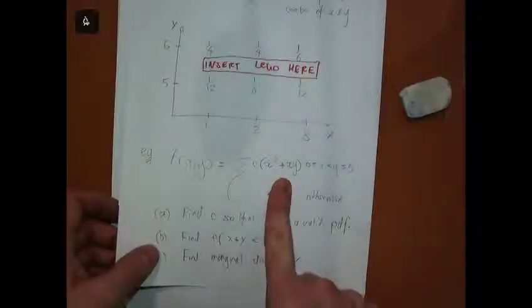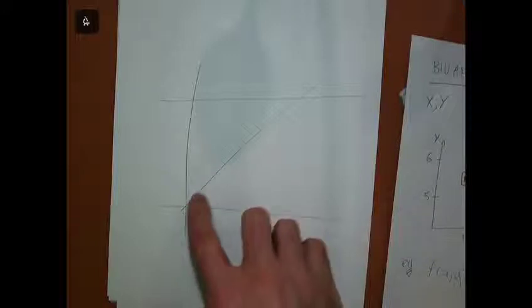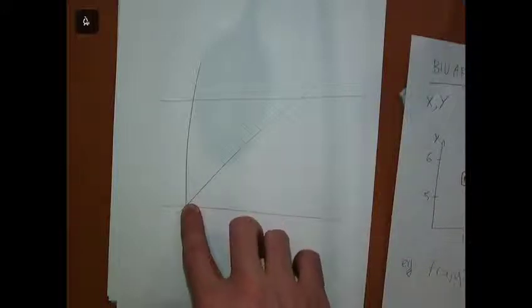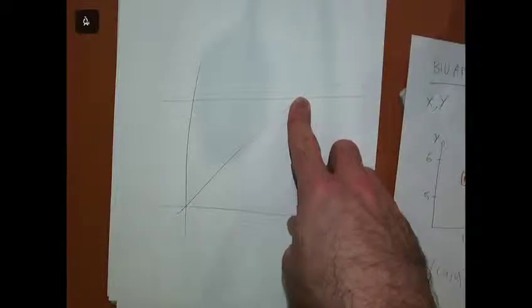What I can imagine is that every point has a probability, and it has a height, and that height is based on this formula that I drew earlier, c times x squared plus x times y. So over here x squared plus x times y is 0. Over here x squared plus x times y is 50. Over here it is 0. And so it's 0 here and it's 50 up there.